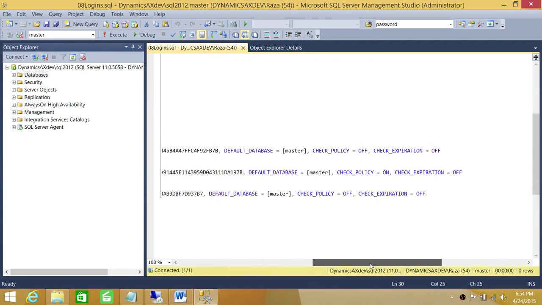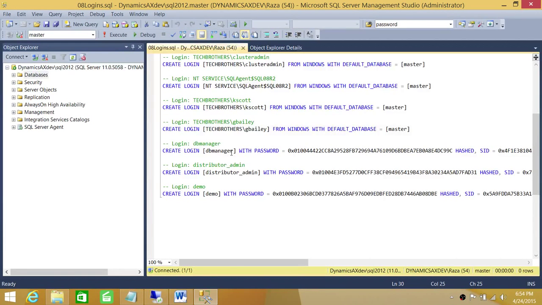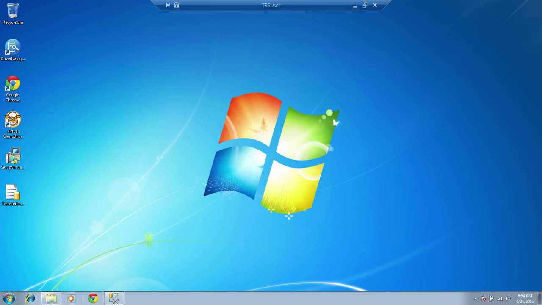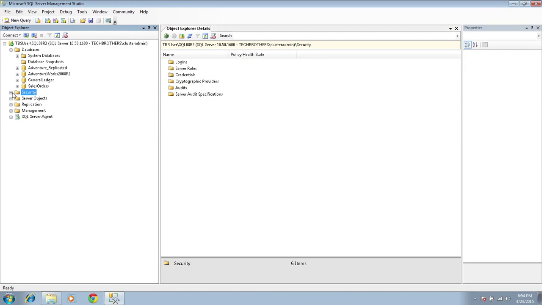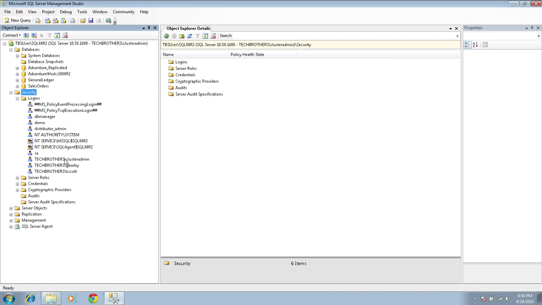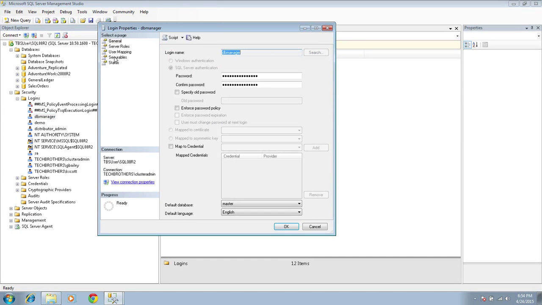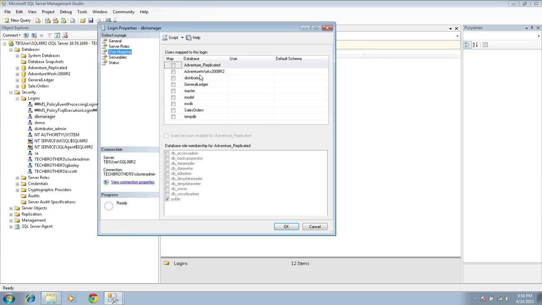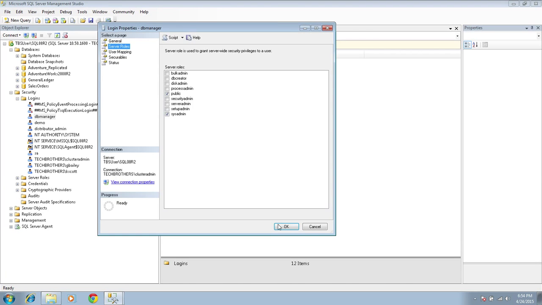And usually the sysadmin, this user in our previous server, if I show you, let's go to the login. This user is not mapped to any user databases because it's sysadmin. If you look at the server role right here, it is sysadmin.